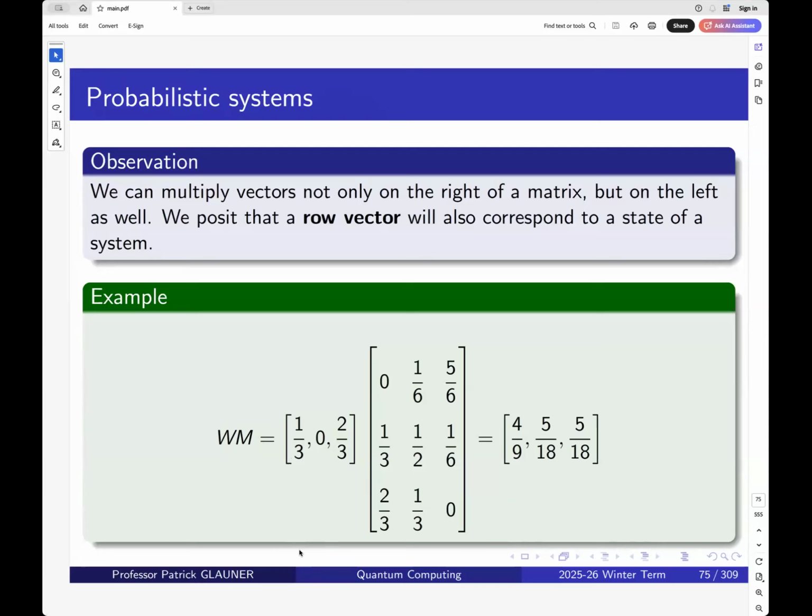Now, do you have any clue what could happen if I multiply from the left? What could be happening in terms of the dynamics? Do you have a suggestion? And if so, maybe send it to the chat. What happens if I multiply a row vector from the left? What kind of dynamics could that represent? And we got a suggestion: one time click backwards. Yes. So as I multiply a column vector from the right to move one time click into the future, I can multiply a row vector from the left to move one time click into the past.